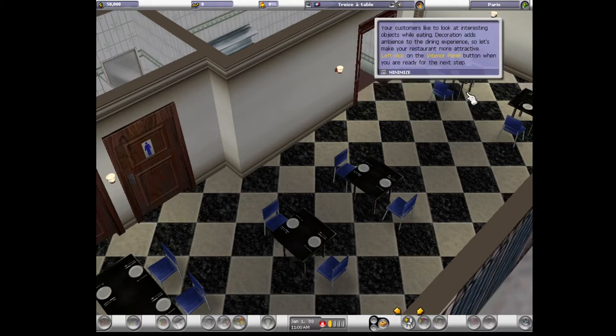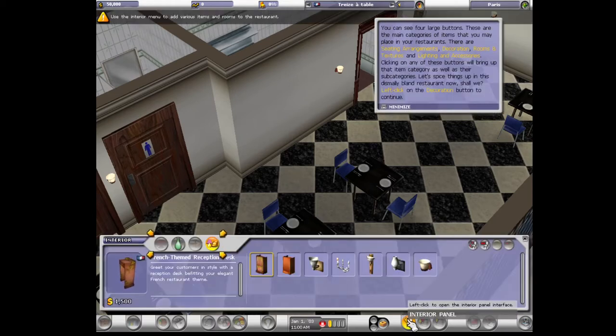Your customers like to look at interesting objects while eating. Decoration adds ambiance to the dining experience, so let's make your restaurant more attractive. You can see four large buttons. These are the main categories of items that you may place in your restaurants. There are seating arrangements, decoration, rooms and textures, and lighting and accessories. Clicking on any of these buttons will bring up that item category as well as their subcategories.